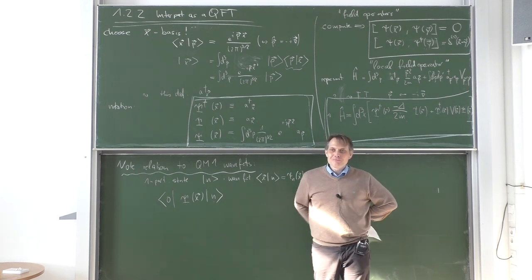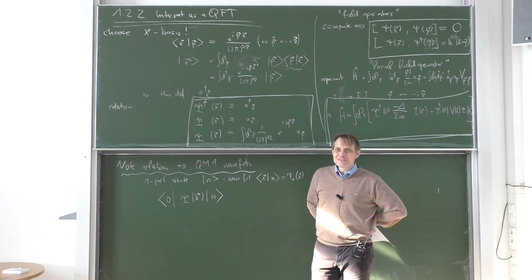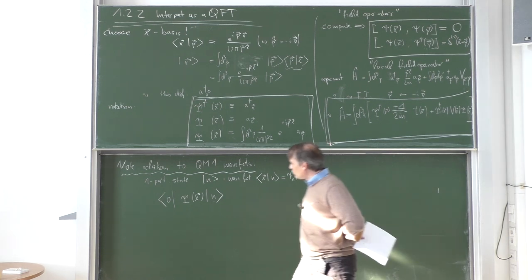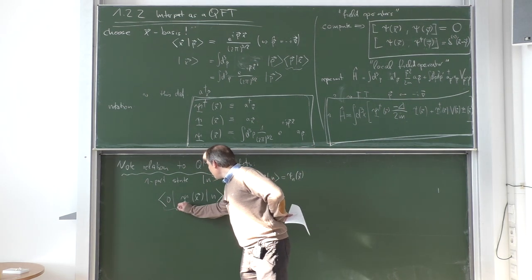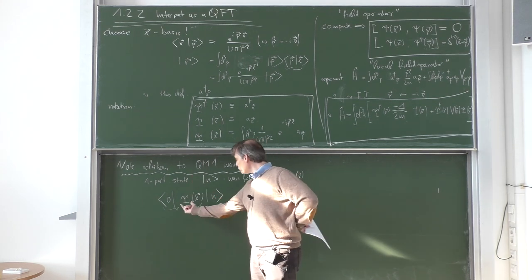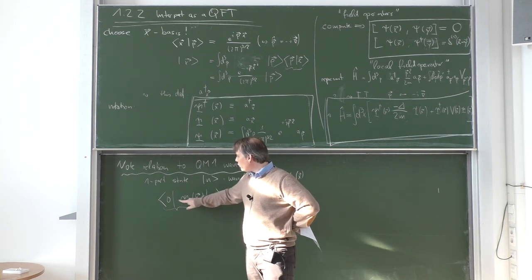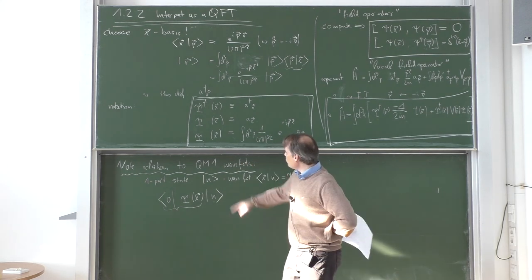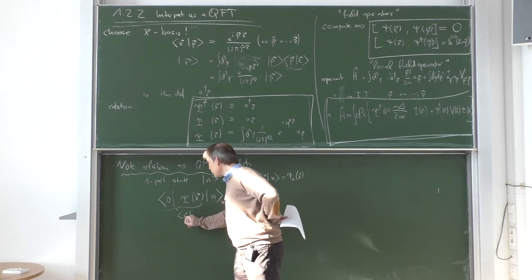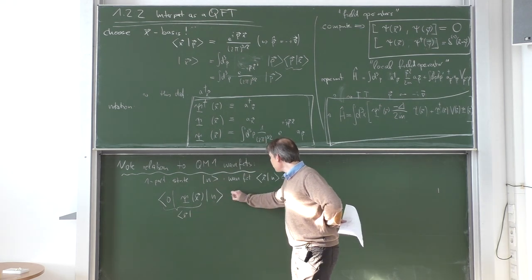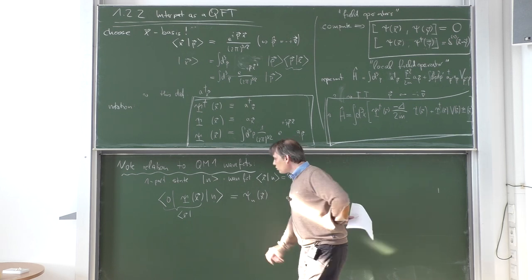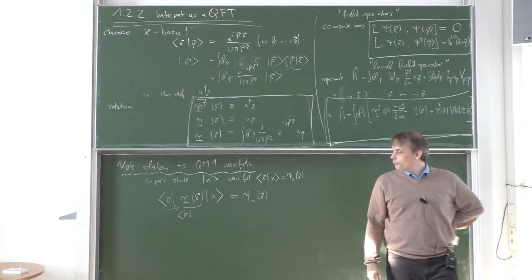Yep. This is psi n of x. Okay, but why? Psi x on the left, and then it's a psi dagger, and then right. Exactly, that is the point. So this combination here, if you flip it around and dagger it, you see that it's actually a psi dagger acting on the vacuum, gives a position eigenstate. So that is nothing but this, and therefore it reproduces your beloved quantum mechanics one wave function.